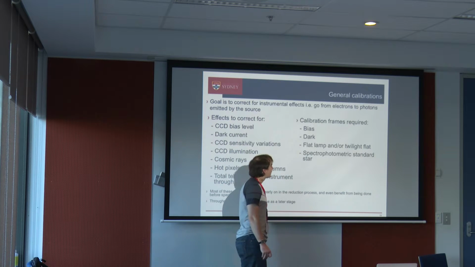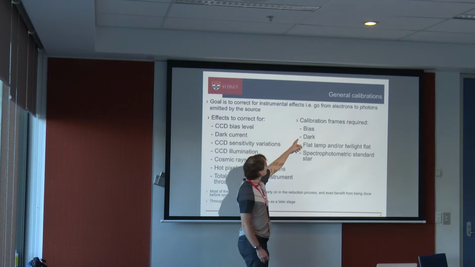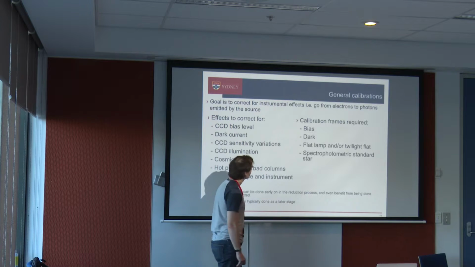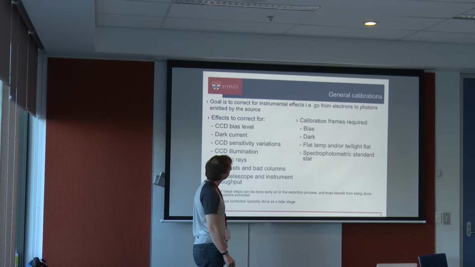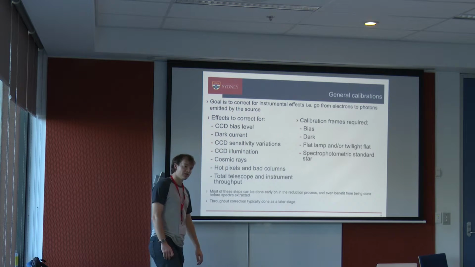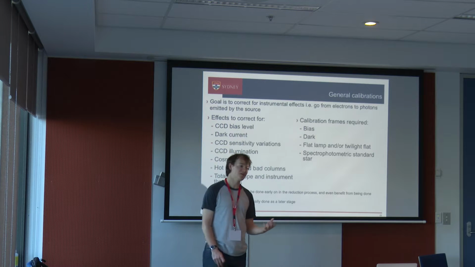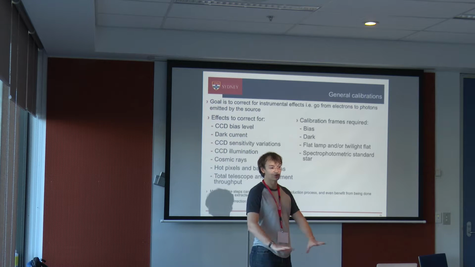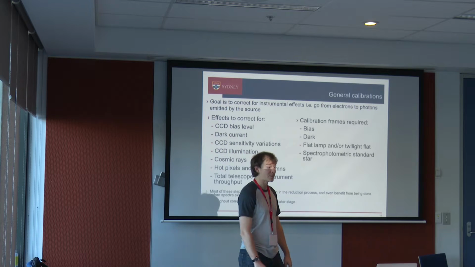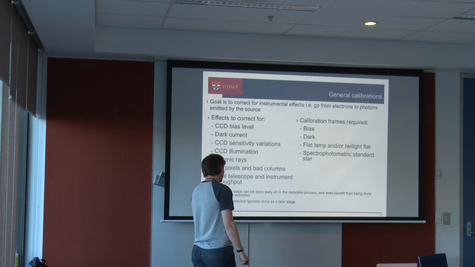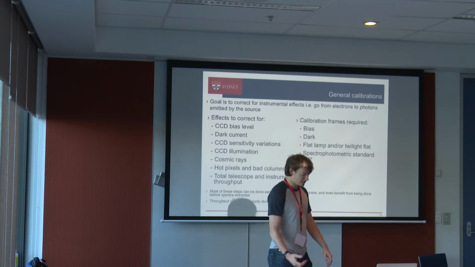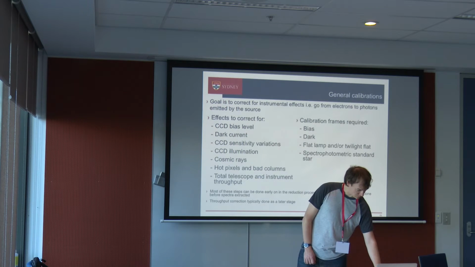These are the typical calibration frames. You're going to want to do these: bias and darks, flats, spectrophotometric standard stars. Most of these steps can be done early on in the reduction process. As I said, they're not IFU specific, they're generally the first things you do in the data reduction package. You get this out of the way while your stuff is just on the CCD, before you've even worried about it having spectrum on there most of the time. Though the throughput correction is typically done as a final step. Actually, IFUs have a big advantage here, but I'll come to why that is later on.